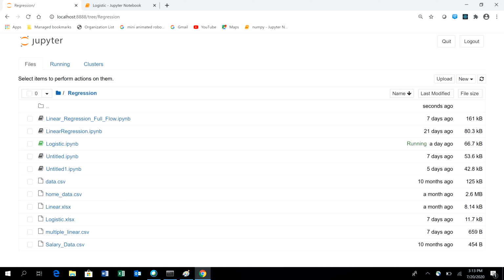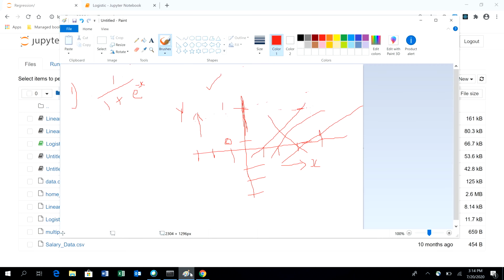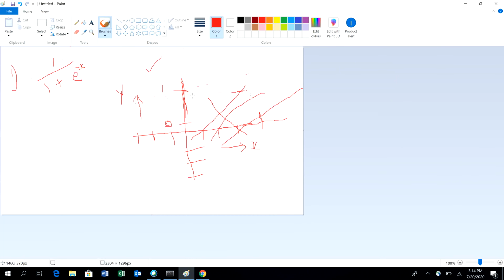Now, guys, I told you that there is a relationship between linear and logistic regression, or why we are shifting to logistic regression actually. In order to explain that, let me show you an example, guys. So let us consider this graph, guys. Now suppose you have taken a plane of both x and y axis with both positive and negative values, guys. The example here is, let us consider the weights of a person, guys.